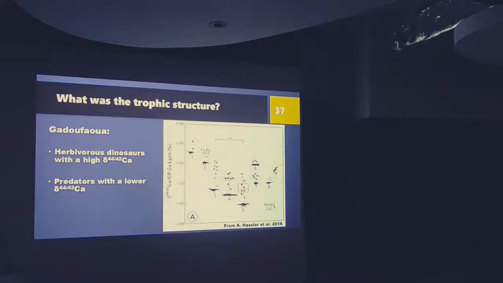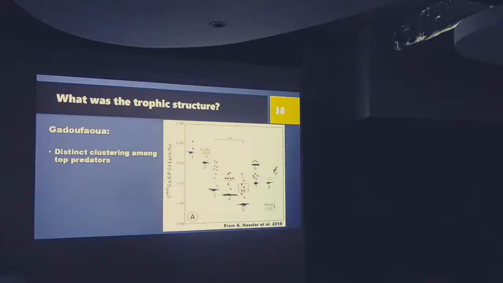Here we can observe several things. First of all, we see that herbivorous dinosaurs, here 1 and 2, have the highest delta calcium of the dataset, and that the predators associated with this fauna, here in 3 the non-spinosaurid theropods, in 4 Sarcosuchus imperator, the giant crocodylomorph, and in 5 some spinosaurids, all have a lower delta calcium than their potential prey.